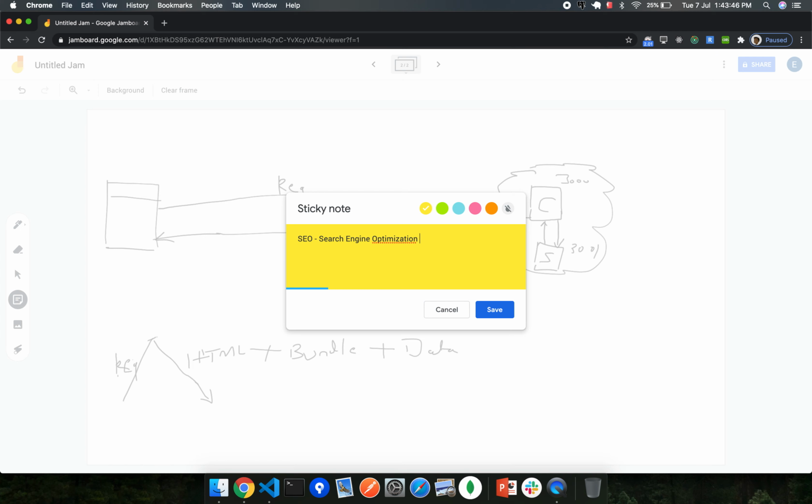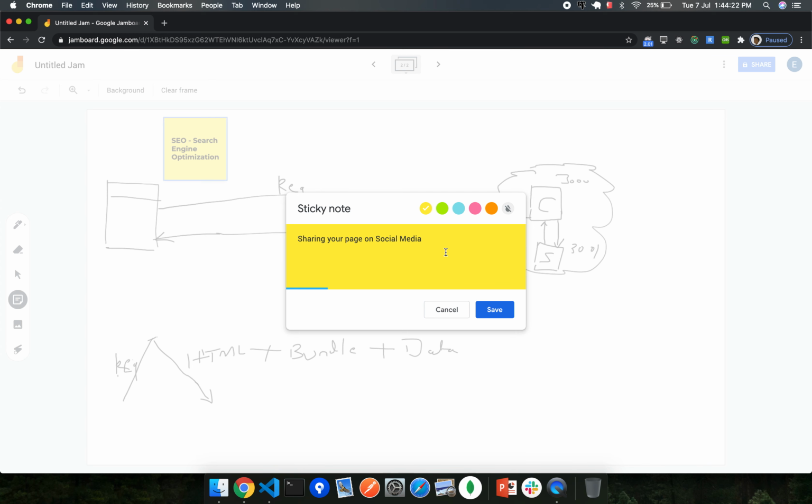And then it is useful for sharing your page on social media, because social media servers like Facebook and Twitter need your page to be server rendered, because as soon as you share a page on Facebook or Twitter, they will show a preview of your page.